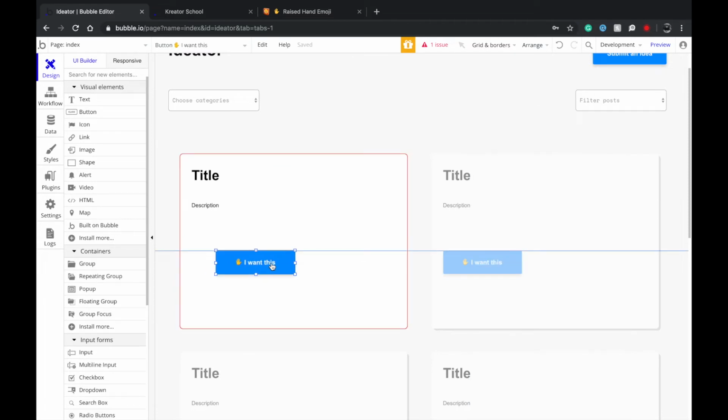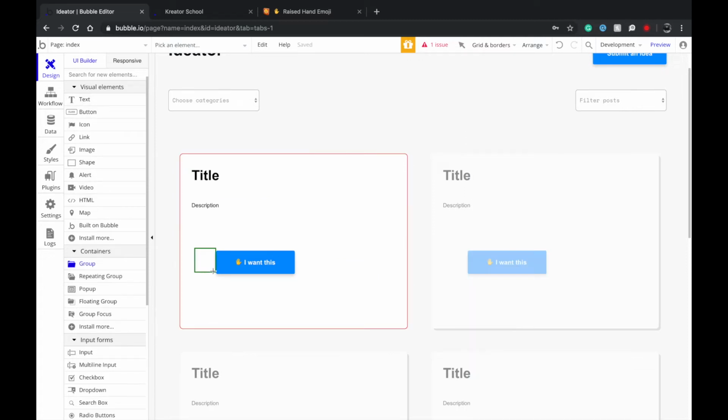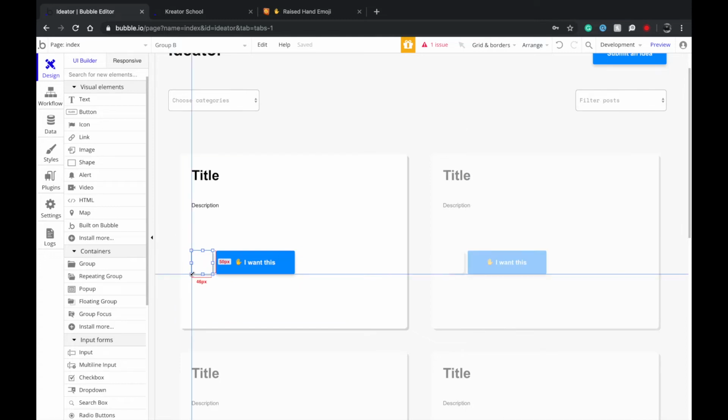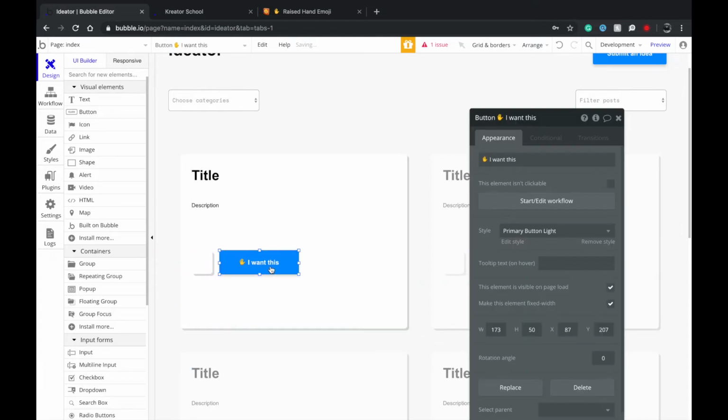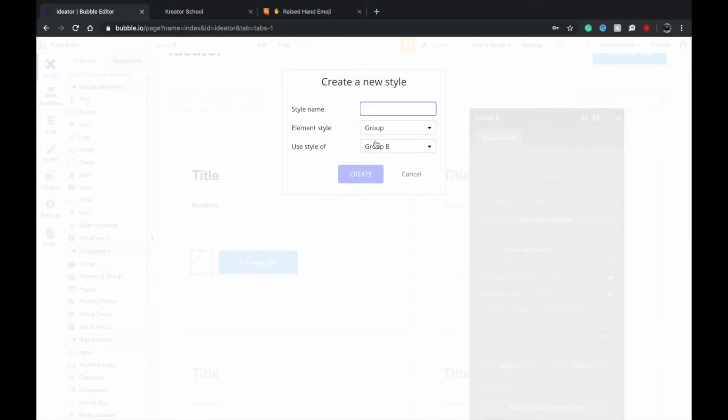So I would say maybe give some space to show how many people have voted for this, like how many people want this. So let's put a group here, and I'm going to create, you know what? Since this looks weird, I'm going to create a new style and base this off the group.